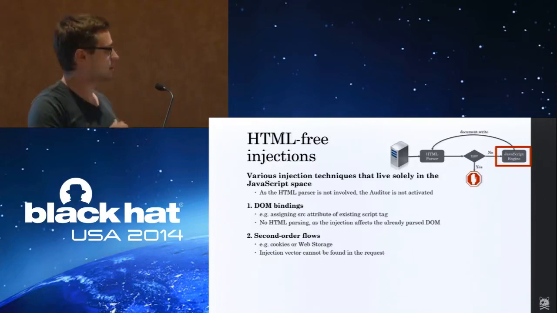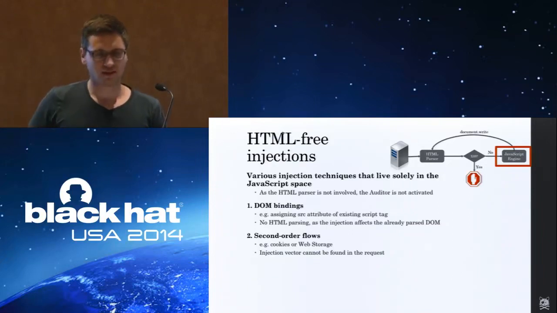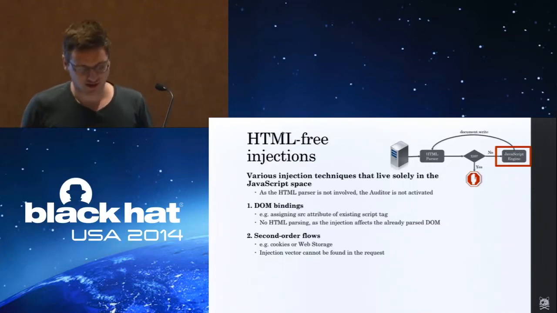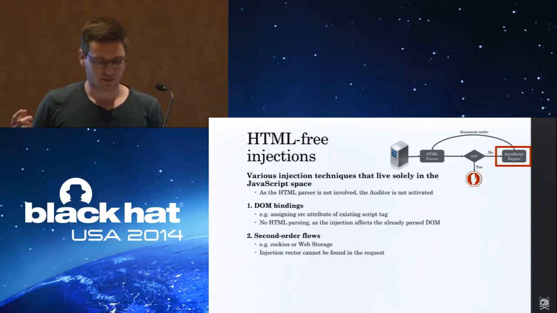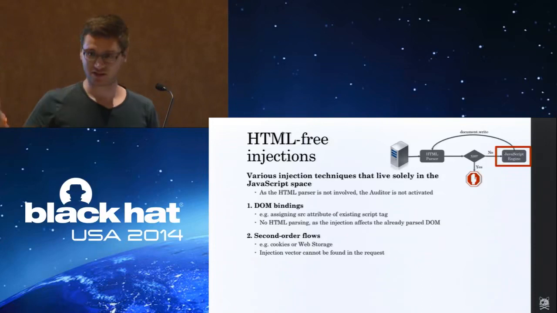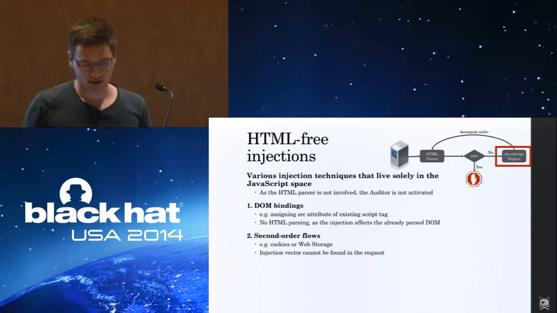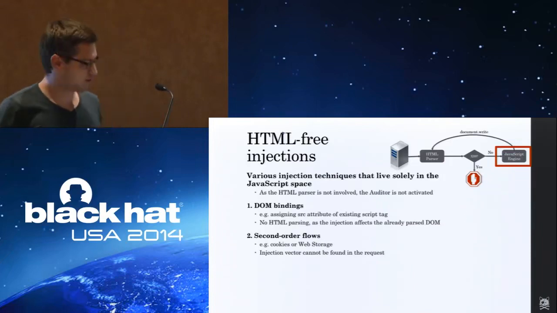Maybe some of you know local storage or session storage. It's kind of both. In these cases, the actual injection vector is not found in the request, because the auditor only looks at the request body and the URL, not the cookies. So if the payload is already in the cookie for some reason, then you can exploit that. And what we found was pretty interesting.